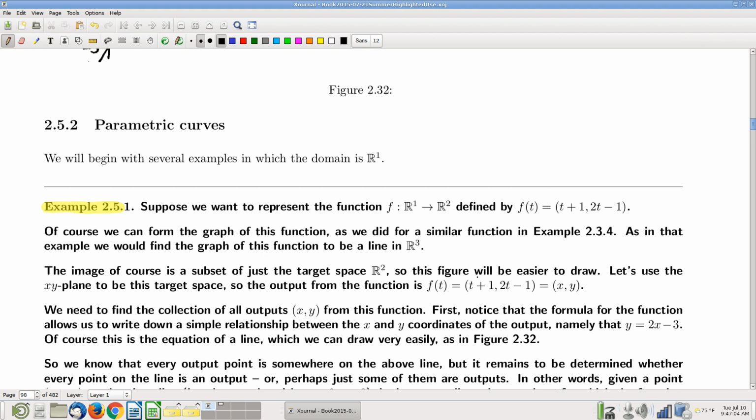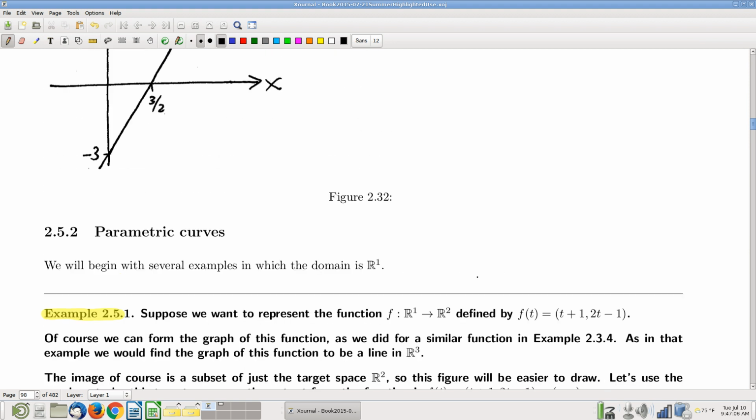So let's see some examples. Here's a function. And I'm going to start with a lot of examples along the lines of, here's a function, what's the corresponding image? And we'll talk in a little while about, well, suppose somebody gives me the image, how do I find a parameterization of that image? We'll come back to that. So here we have a function given. f of t is (t + 1, 2t - 1). Now that's a function from R1 to R2, just like the example we were just talking about. And I pose the question, now what is the image of this function?